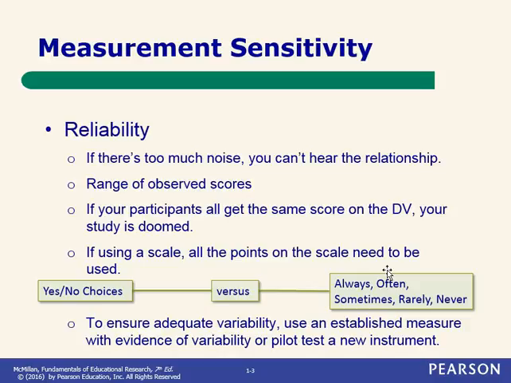And so if a research article says that the instrument was found to be reliable, that means that the researcher did an analysis after data was collected to look at the agreement across items. And so it's really looking to, as we can see here, if it's a scale-based approach, are all the points on the scale used? So the example shown here is yes, no choices or some sort of range between yes and no, or are the choices clearly identified and aligned with specific numbers in the scale?